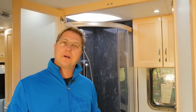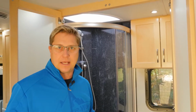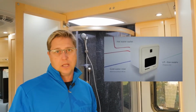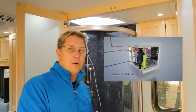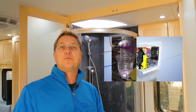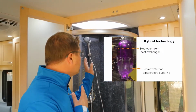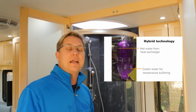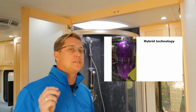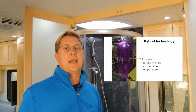Have you ever had a shower and then get a blast of cold water? Well, the Truma Aqua Go Comfort Plus eliminates that because they feature a special recirculating hot water line, so the water in the hot water line never gets cold. It automatically gets pumped, reheated, and recirculated back to the line. So when you turn on the tap in the shower, you're never going to have that cold spike. It's going to provide you with hot water right away, just like at home.